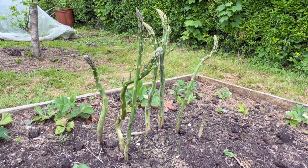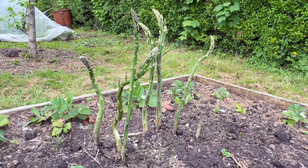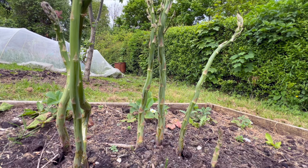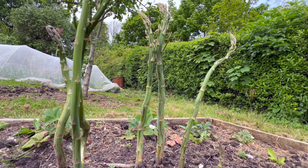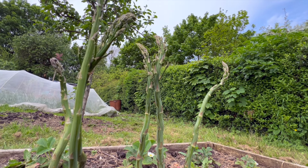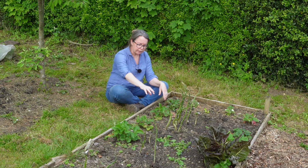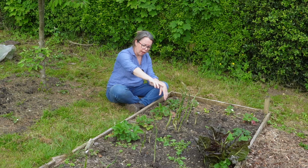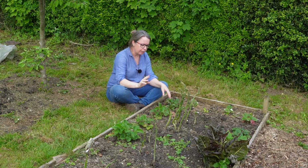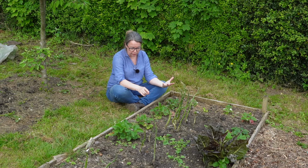Now, I showed you this last week and I was saying just how chunky it was and how magnificent in a way, but it's had a really thick layer of manure. So I just thought it was because it just had a really big boost, but actually it's growing really curvy. And when I've looked it up, it says that can be that it's had insect damage on one side, and to be honest, it does look like the slugs have had a go.